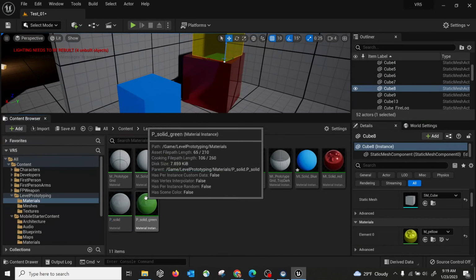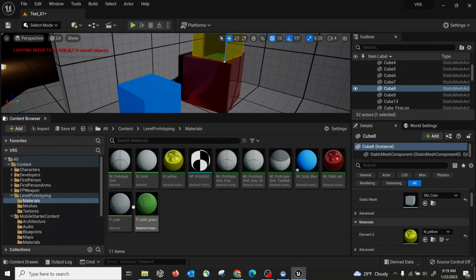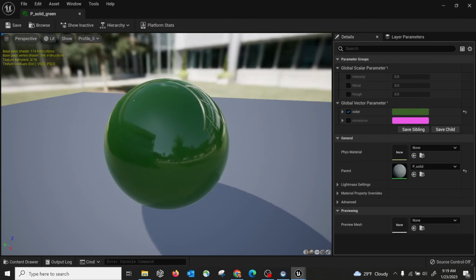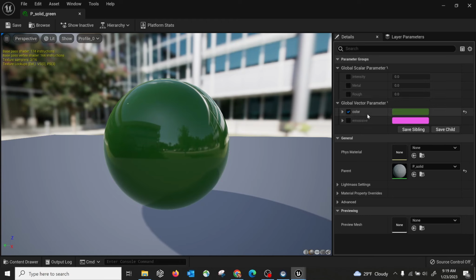You see what happened is, for the child, the P green, if I double click, automatically the child will recognize, hey, there are some new parameters showing up. That's really nice. So you can actually manipulate any of this: intensity, metal, and roughness.